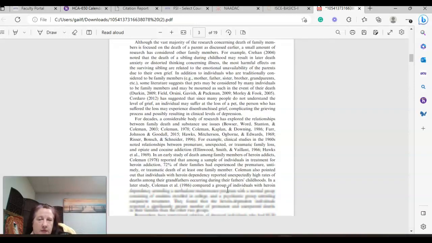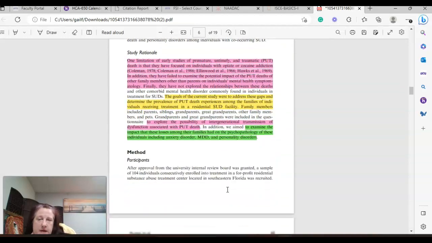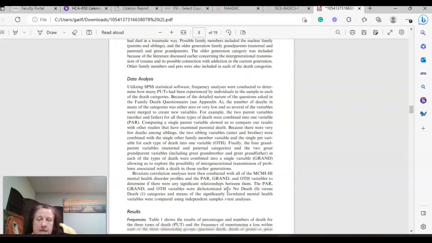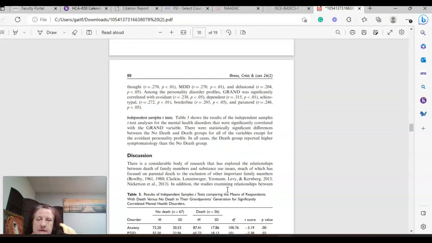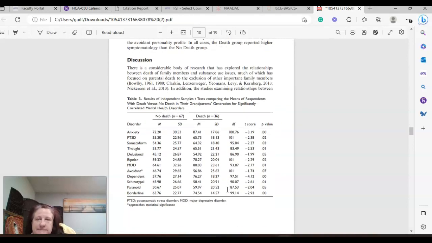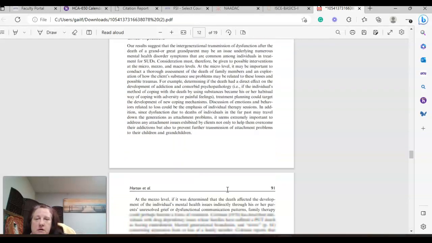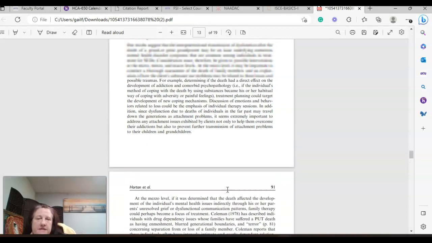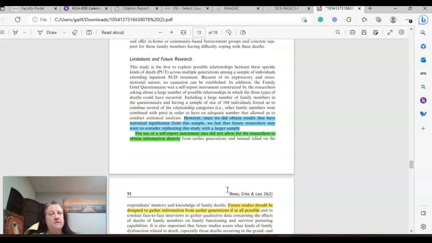So as I went through my study to find out what the gap was, I went way, way down to the bottom, okay? And in the bottom, you have results, okay? Go past that. And then discussion. And then finally, clinical implications is good too. We'll work on that in a minute. But limitations in future research.